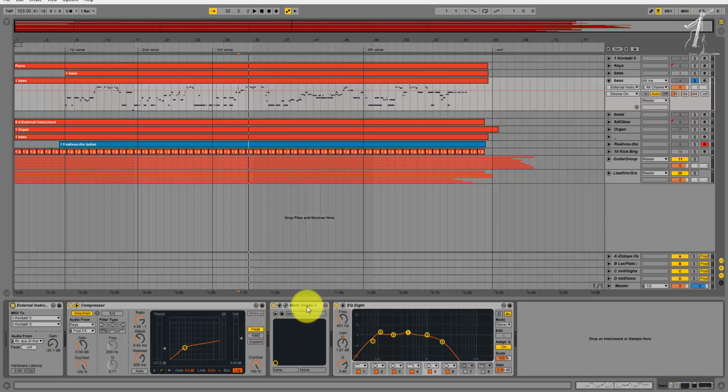Then there's the amp simulator for the bass. So not only do I have a sampled electric bass playing, I also have an amp simulator, Mark Studio 2 by Overloud, if anybody wants to check it out. Again, you can turn it on and off. The EQ is my own particular adaptation for bringing out certain frequencies in the bass.